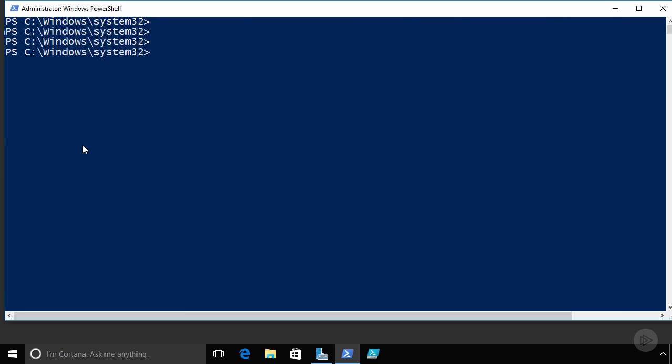You will find yourself using ever more of these commandlets over time to manage the remote configuration of all of these different roles and features that exist on your Server Core machines. And it's worth mentioning also that this applies on full GUI machines as well, those that have the full desktop experience.